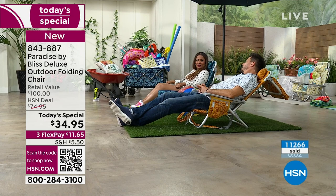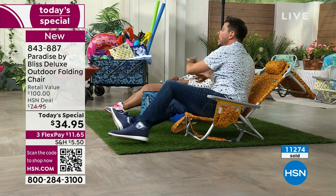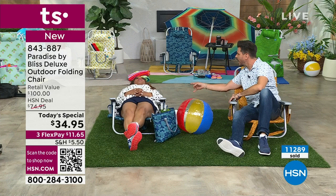To recline, you lift your back up just to take the tension off, then pull up. But before you go all the way back, make sure the towel bar's down. The towel bar provides support — it's what it does. It holds the towel up but also acts like a support, so your body is completely supported at that 180-degree horizontal position.